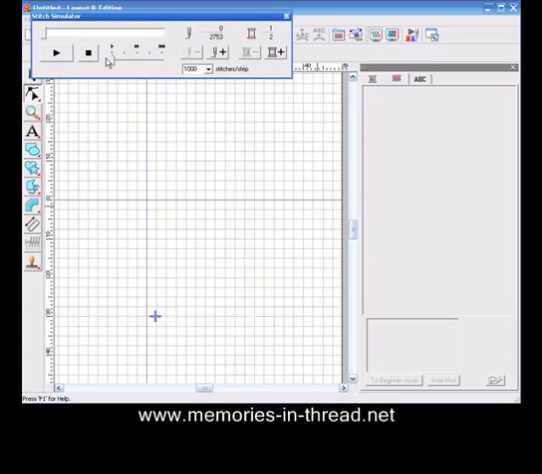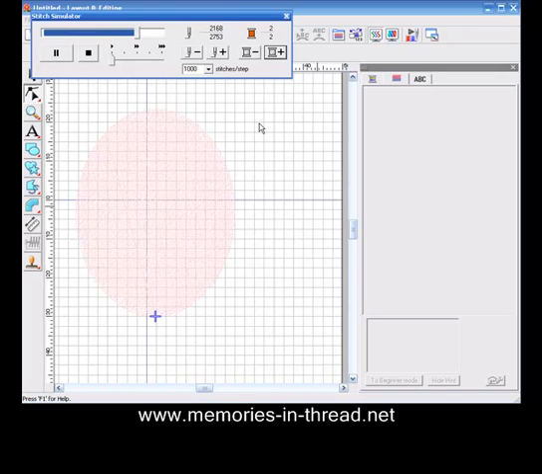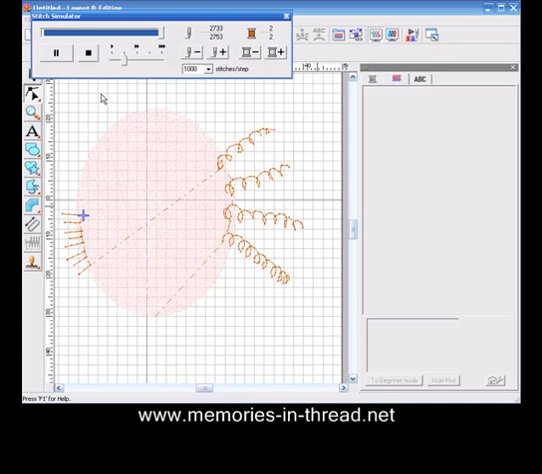Just to show you that they are working, we don't want the pink, so we'll bypass the pink and then we'll go straight into the brown here. Let's move it up a little bit, come out, we go back in again exactly on top of where we were doing it last, out and in, out and in. Then we're going to jump over to do the furry bit on the other side now, and you can see that they're stitching exactly on top of each other, but with no jumps on the outside.